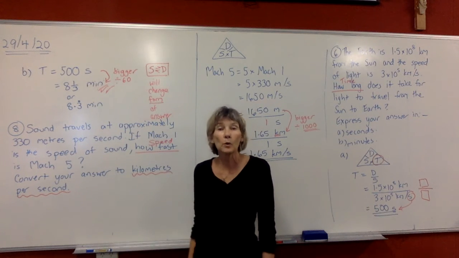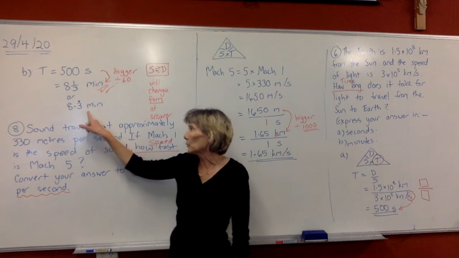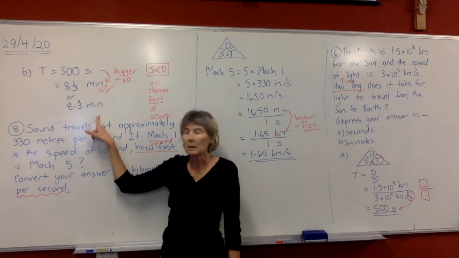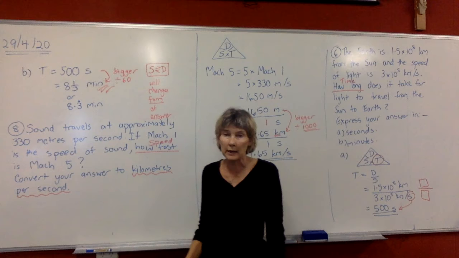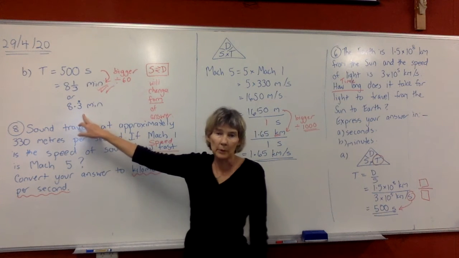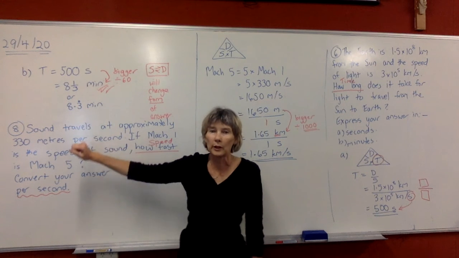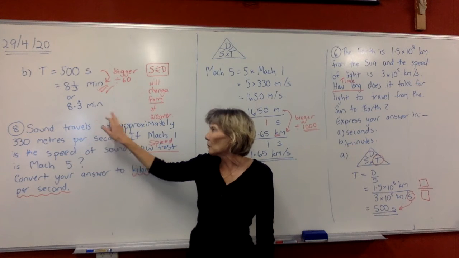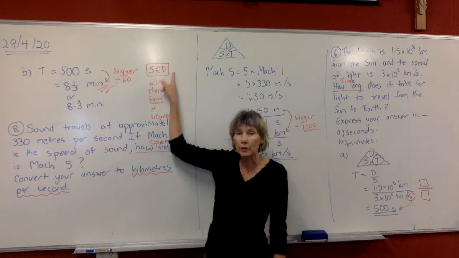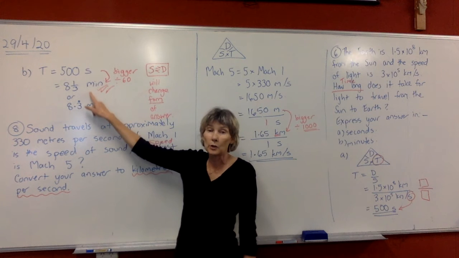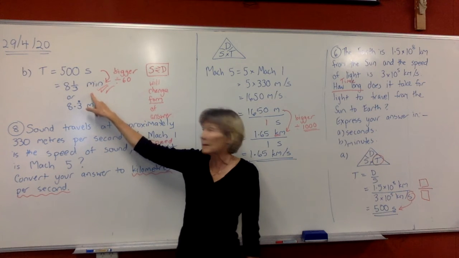The other answer that would be acceptable would be 8.3 recurring minutes. But just be careful, if you've got 8.333 on your screen, that's the only acceptable answer for the decimal, that you have your recurring dot in the right spot. So rather than risk that, I'd be happier just using the SD key or the Shift SD to get that to a mixed numeral answer.